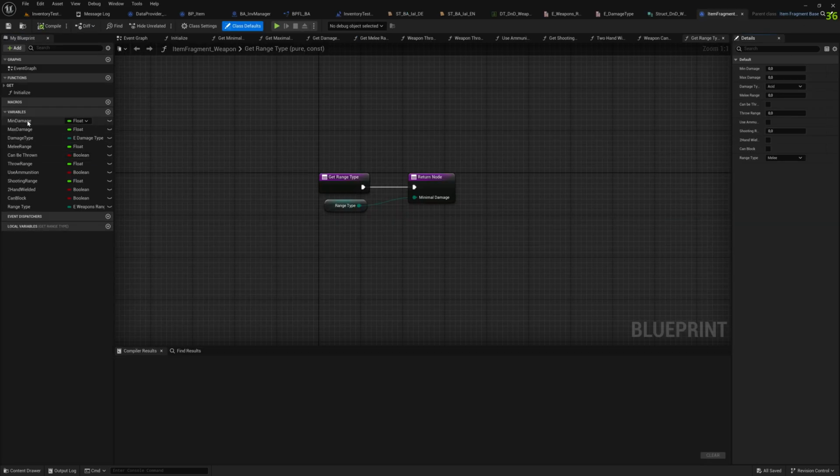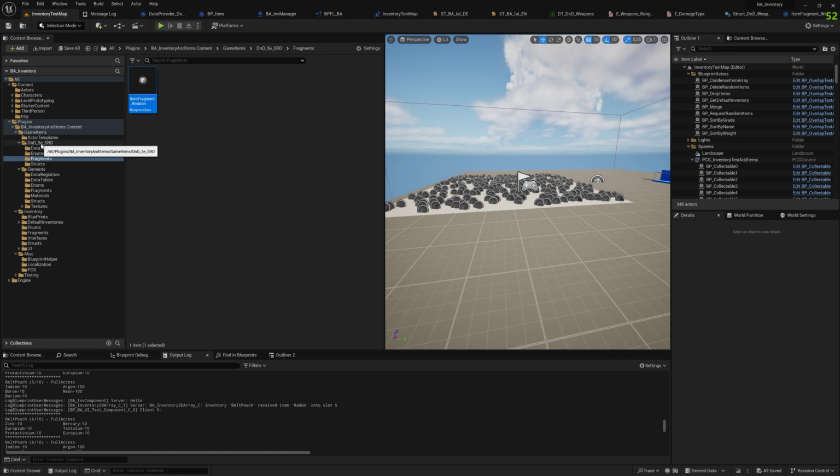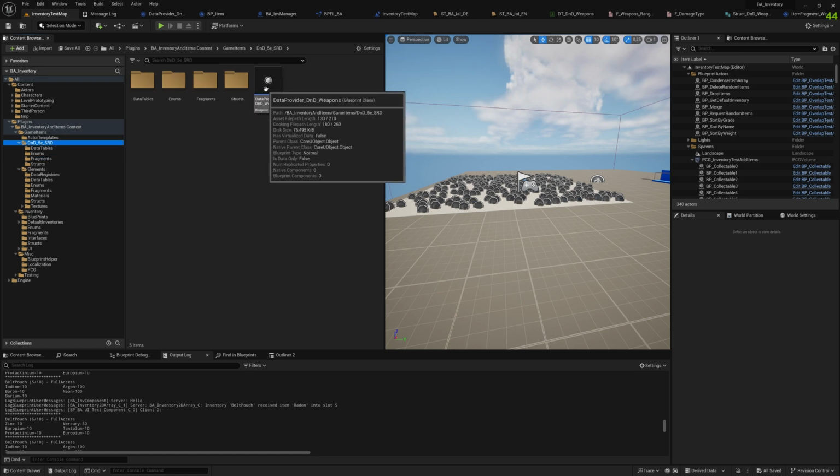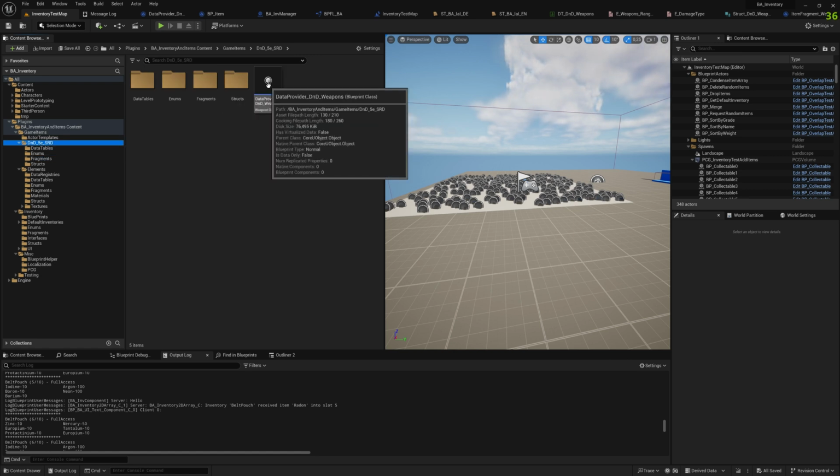And here for the weapons, I need my weapons fragment. The weapons fragment is, as I said, just an object with a lot of properties according to the struct, to the information that I need, that is not yet in the collection of fragments. Here at the moment, it's really just the properties, but I could also add routines like calculating some damage from min-max or something like that. But it should stay simple. It should be a very small object.